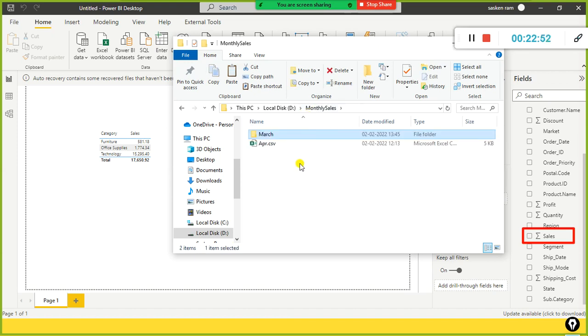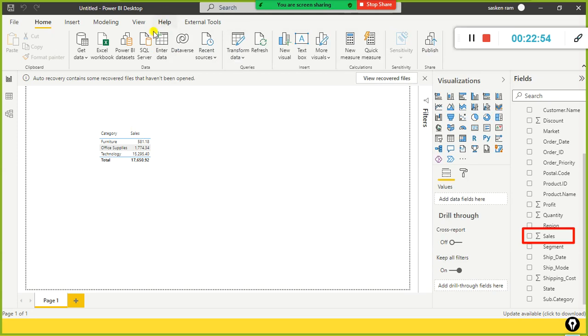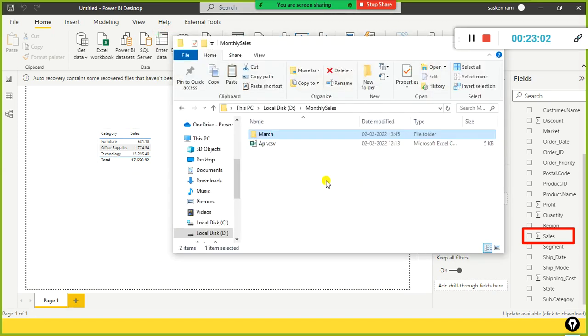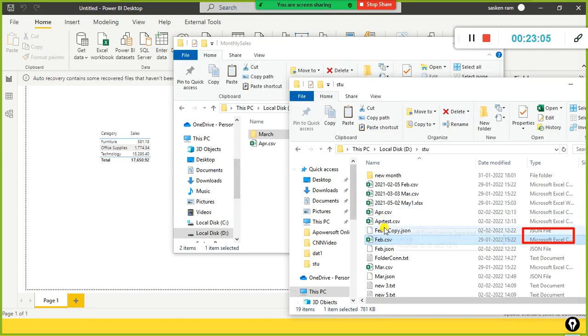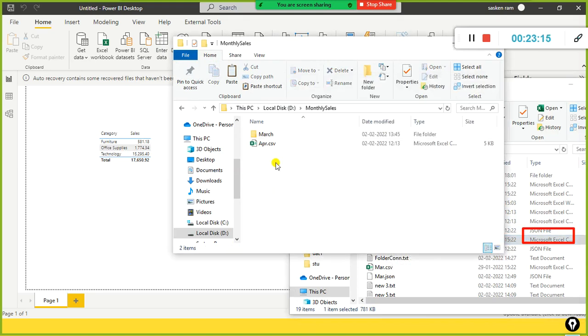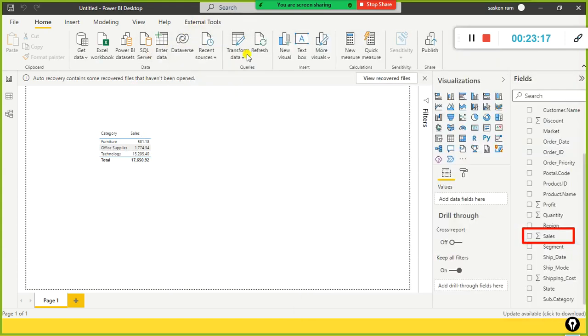That's all. And then you once again use the folder connector and load it. It will get loaded successfully. You will not have any issues. And then create the visual, check the total, everything is fine. The next step is, in the February month, open this file, and for at least 2 or 3 values in the sales column, prefix them with a $ sign, save it, push it to this folder, and then click on refresh, right?